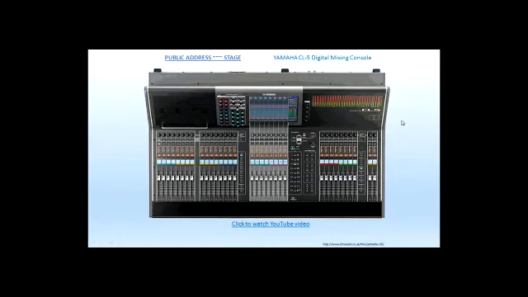A lot of effects. You're going to have limiters, equalizers, feedback destroyers, microphone processors, digital reverbs and delays, and all kinds of things, compressors. It is all in there. That's why this thing costs so much, because if you want to have this thing in an analog form, you're just going to have to build everything physically.